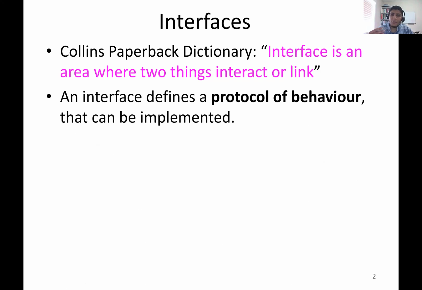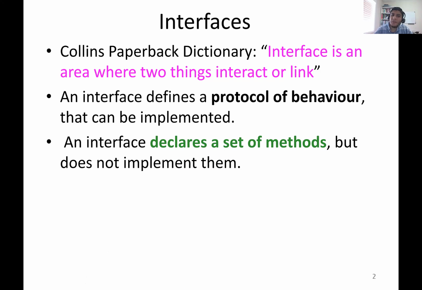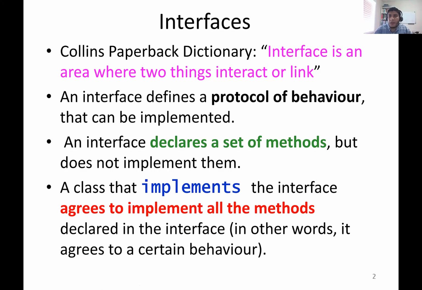So again, coming from the mentality of ADT, the interface class defines the protocol of behavior, the contract with the user, which you can implement using different ways, right? And simply what we do inside the interface class is we declare the set of methods, but we don't implement them. Now we are enforced not having implementations at all. In abstract classes, you can have concrete methods. In interface classes, you cannot. So you only declare the methods, but you don't define them.